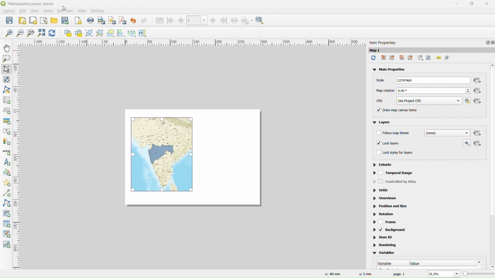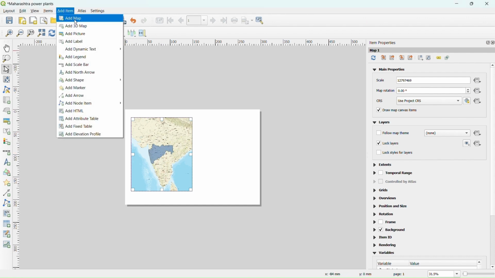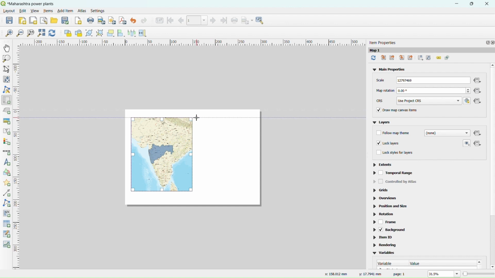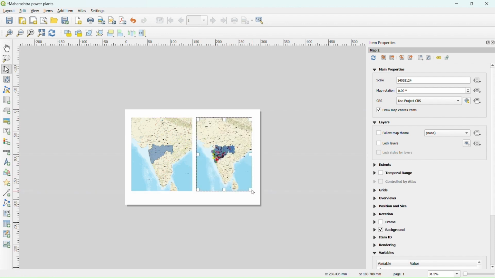So when you have locked the layer, go back to your workspace and switch on other layers and come back to the layout and add another map. I hope you understood what I'm saying. Now you can activate the map inside the rectangle by clicking on Move Item Content in the side toolbar. You can adjust the extent using the mouse scroll after clicking this. To inactivate the content of the map, click on Select Move Item on the side toolbar.